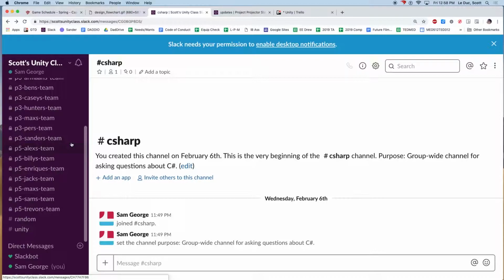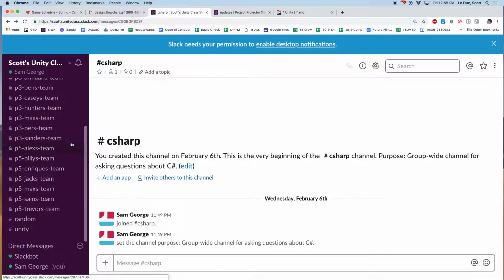In addition, if you have a question that you think might be helpful for a wider audience, for the whole class, for example, or period 3, you could go to Unity if it's a Unity component topic, the C# channel if it's a programmatic topic, or into the random channel if you're not really sure how to place it. There are definitely a number of things such as game design document questions that might not otherwise fit into a category.